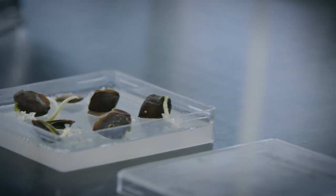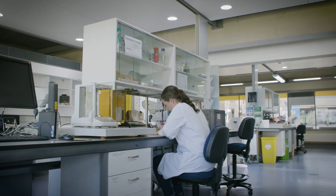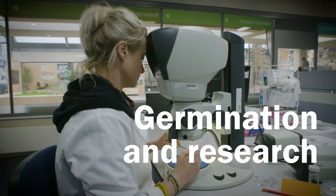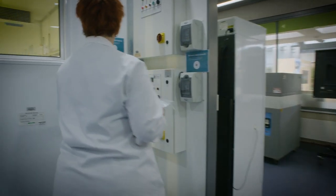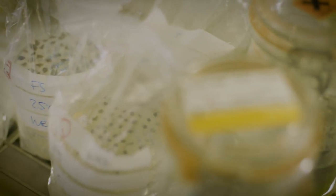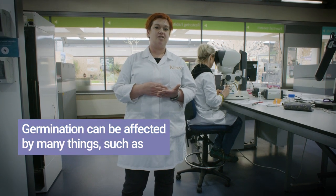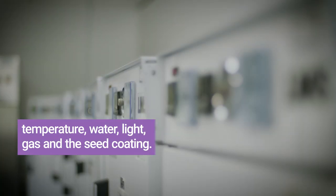We need to be able to grow the seeds to make sure the plants are okay, so germination research is really important. We have research labs that do molecular research and also a lot of research on the seeds themselves. The germination tests are done firstly to know that the seed collection is actually alive, and secondly because if we want to use seeds for restoration or scientific research, we need to know how to grow them and how to tell other people to grow them. Our seed collections come from many different countries with many different climates, so we need to choose germination conditions that match those climates.